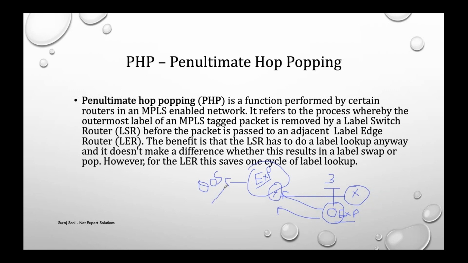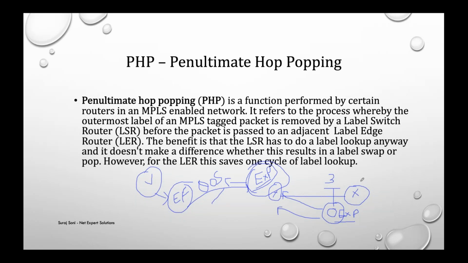So there may be a reason that you are doing some further classification. When the traffic leaves the MPLS cloud, you are still using some classification, some marking, which traffic is already marked. For example, voice traffic is coming. How will you identify this is voice traffic? Based on the voice marking. Let's say DSCP EF, which is used for the voice traffic. If the traffic is coming with the EF marking and it is marked in the experimental bit, that marking is in that experimental bit.